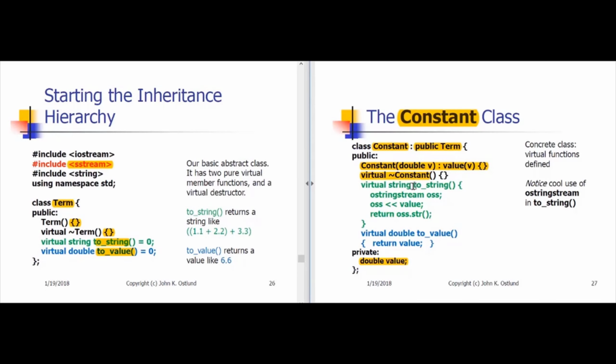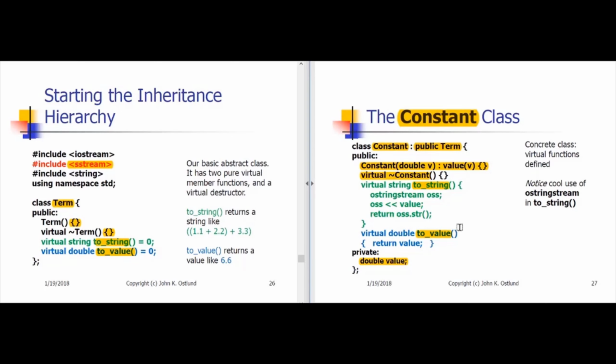Next we have the toString and toValue member functions for this concrete class. Constant is a concrete class. We can actually have constants, whereas Term is an abstract class. We can't actually have Term objects in our code directly. We can't say Term t in our main function, but we can say Constant c(7) to create a Constant object named c containing a 7.